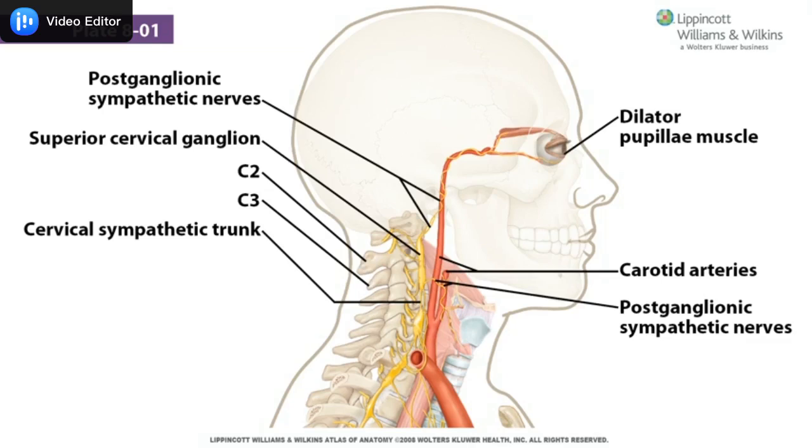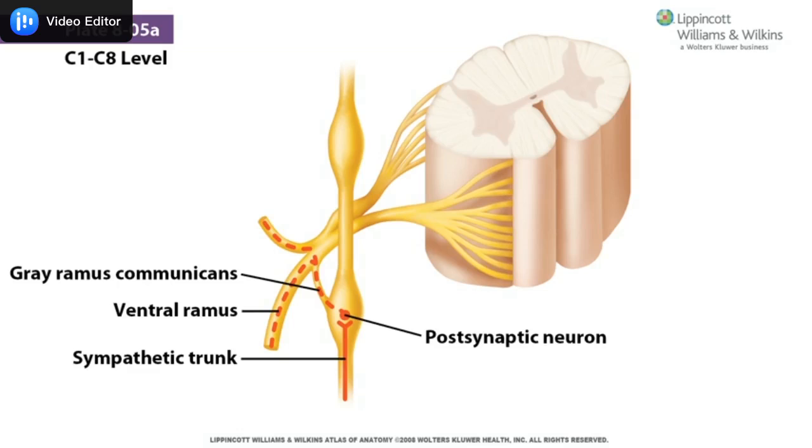If the target organ is a blood vessel, erector muscle of a hair follicle, or a sweat gland in the trunk or the limbs, the sympathetic fiber will ascend or descend, or stay at the same level of the sympathetic trunk to reach the appropriate level according to the location of the target organ. It will synapse at one of the paravertebral ganglia found along the sympathetic chain. Postsynaptic sympathetics then pass through a gray ramus communicans, which connect the sympathetic trunks to the ventral rami. The postsynaptic sympathetics follow the ventral ramus to the target organ.